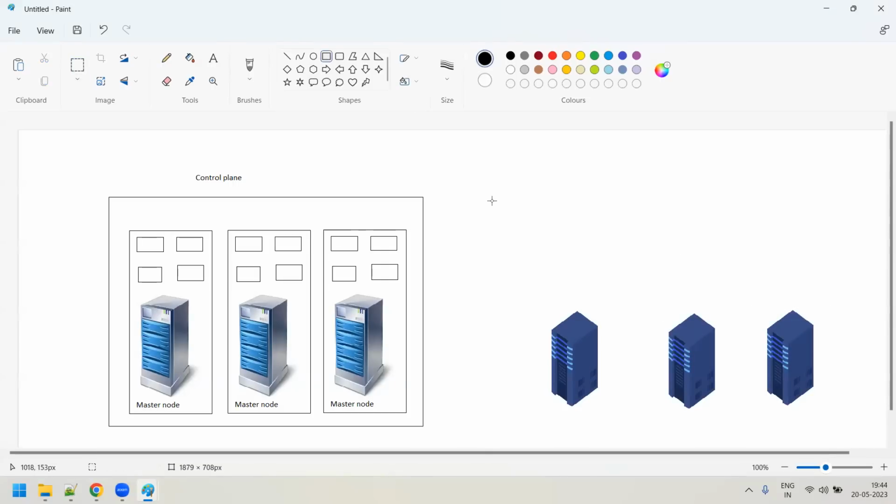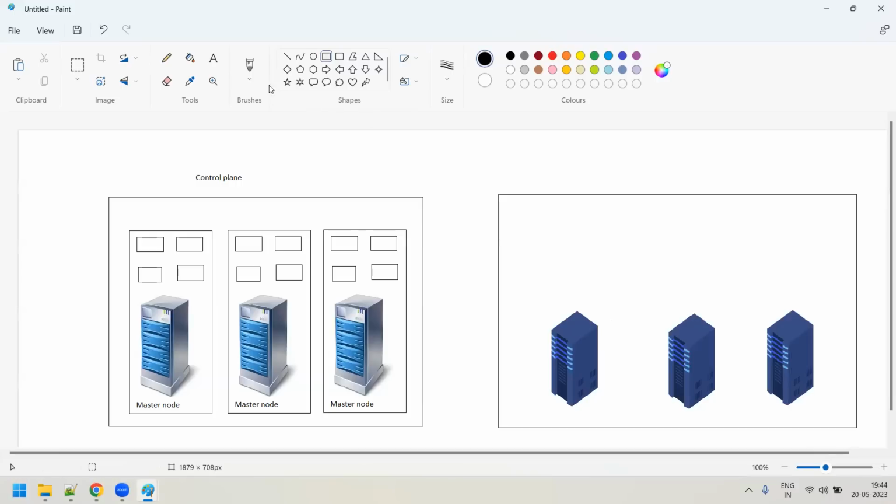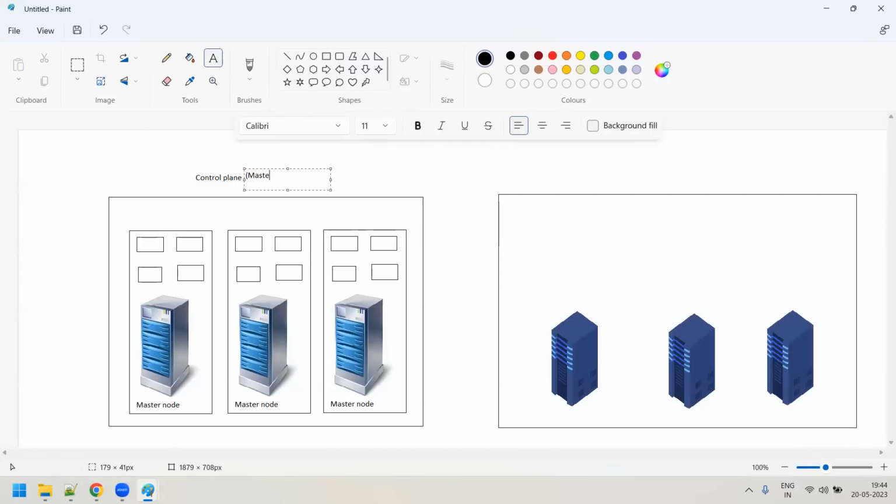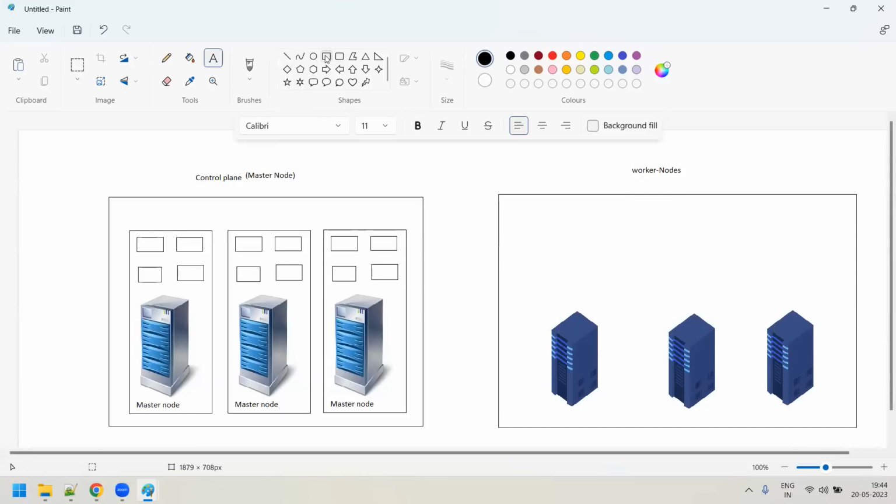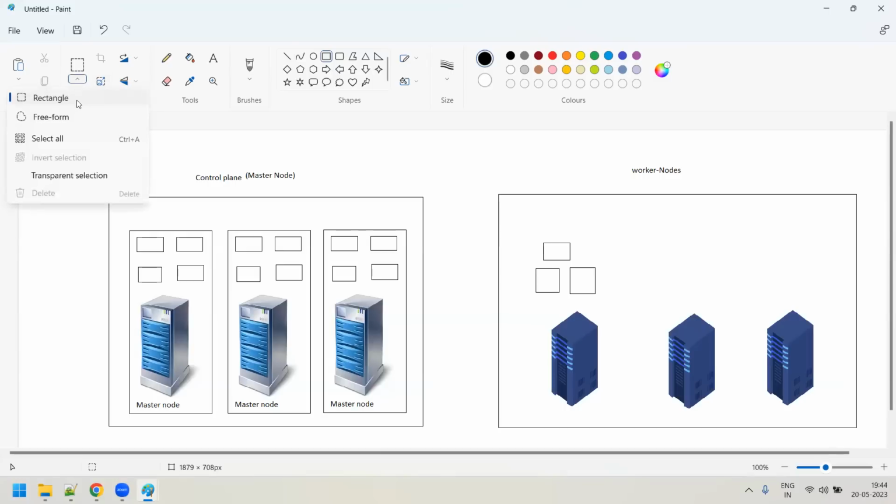The control plane is nothing but the master nodes, and these are the worker nodes. In the worker node, you know very well that you will be installing the kubelet and the kube proxy, as well as running containers. The same stuff you will have in each and every node.